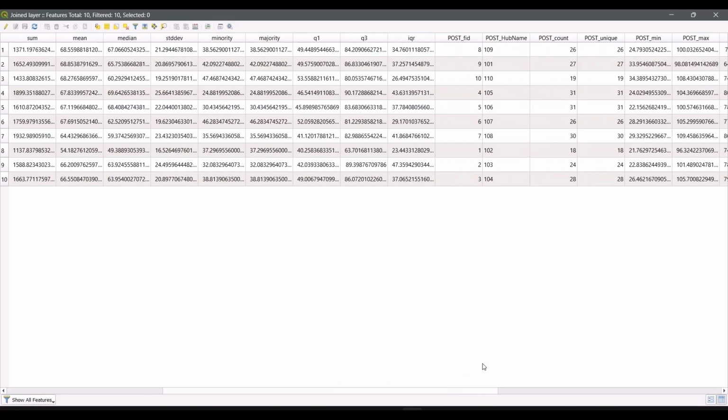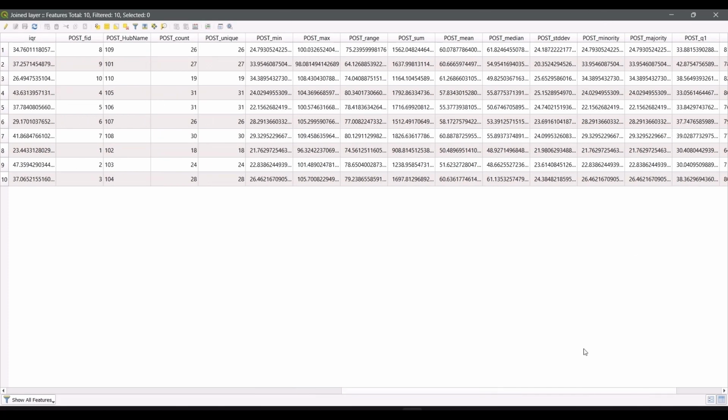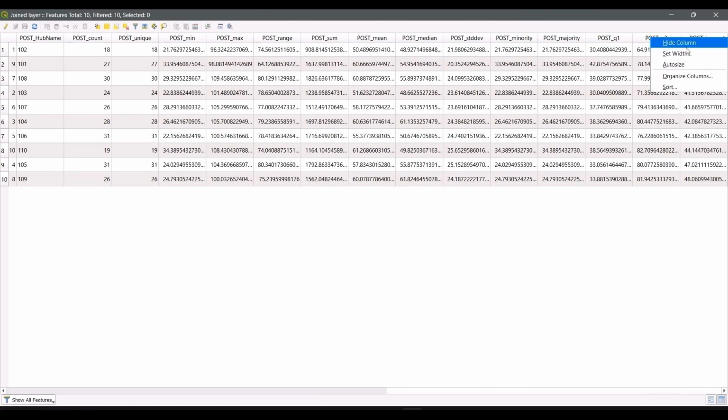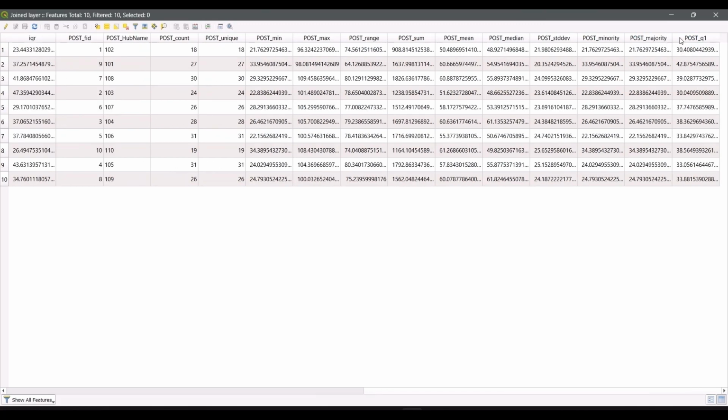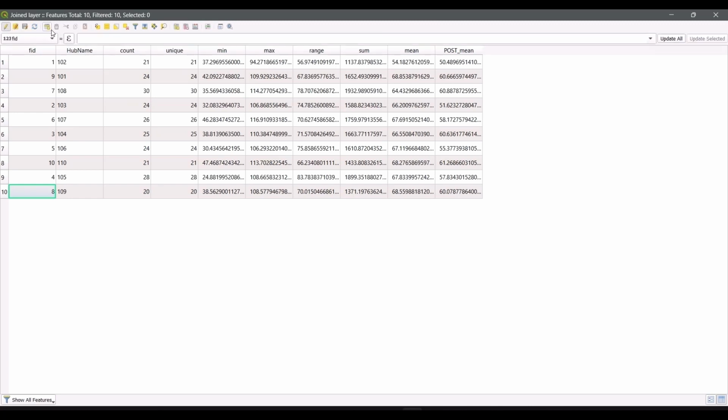The columns with post as a prefix belong to 2024, whereas those without it belong to 2020. We are interested in taking the difference of the mean distance from 2024 to 2020. So we'll hide all the remaining columns and let only the post underscore mean and the mean column, from 2024 and 2020 respectively, be in front of us.